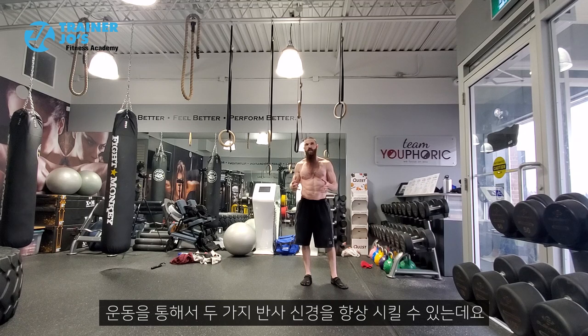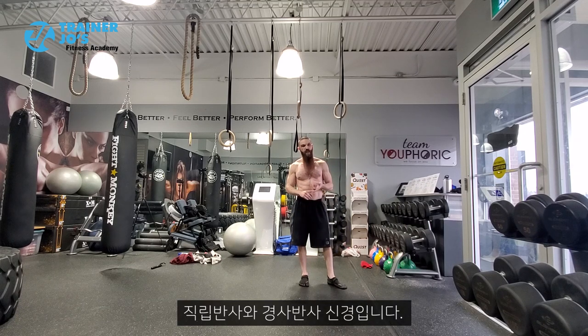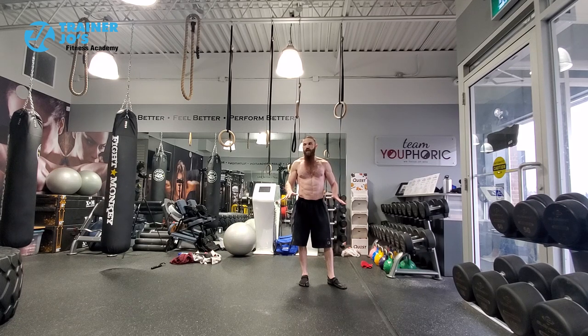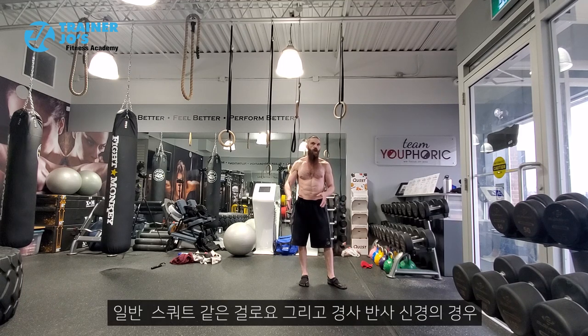So when you're training, there's two different reflexes that you can train. You can train your righting reflexes and your tilting reflexes. Any sport that is on a solid surface, like tennis, golf, anything like that, you're using your righting reflexes because the ground does not move. So how do you train with that? Your righting reflexes are going to be trained on solid ground, so just regular squats.